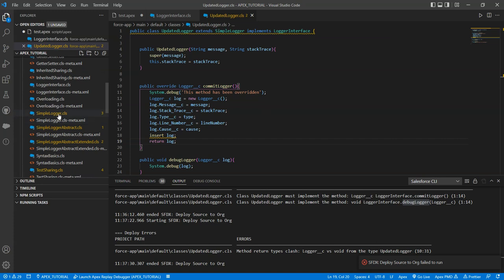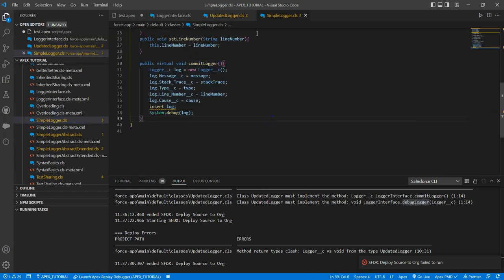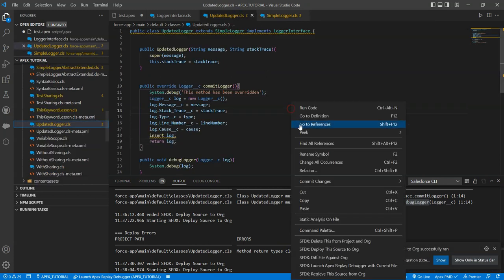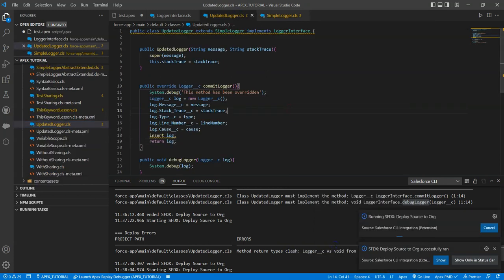So in this case, we will change the simple logger from a void to a logger and then return the log. Then we need to save and deploy, and then we can go back and deploy the updated logger.